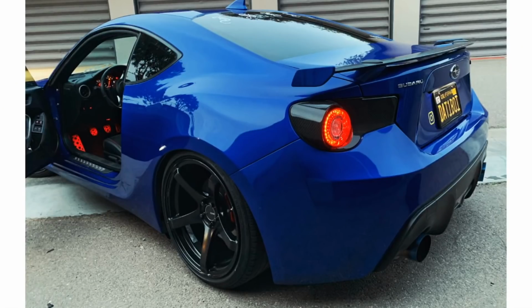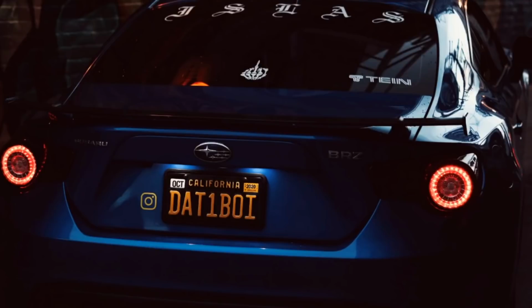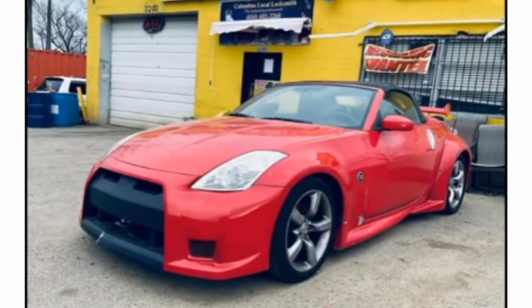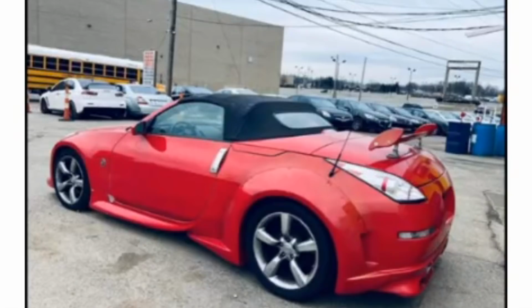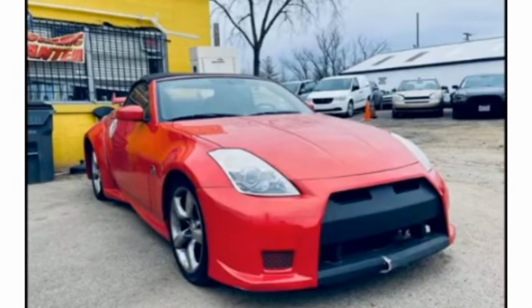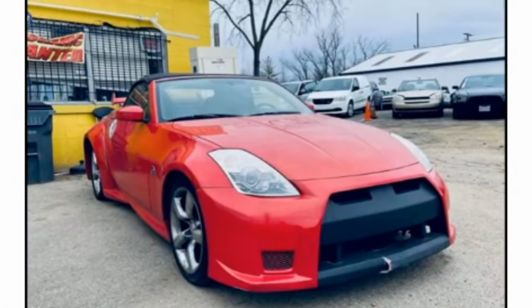So the Camaro has beat out, what, 2 cars now? 3 cars now? All right, so that being said, the Camaro now got wrecked by a Mustang. A Mustang probably rear-ended it, so we got to pick a new car. Let's see what it is. Oh, great. I should have took the damn FRS. Now we're stuck with this. We got a GTR look-alike 350Z Roadster with a wide body kit and all. Oh God, I should have just took the BRZ and just cut my losses. I should have been happy. I should have been blessed with that. But now I'm stuck with this until we see what our next car is.